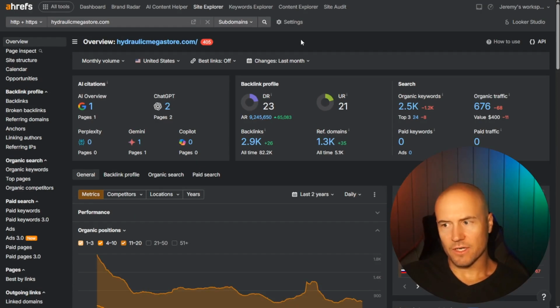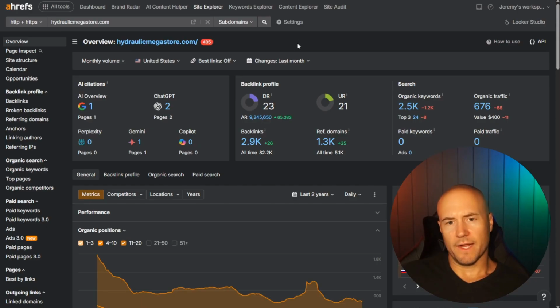And the first thing I like to do is look at this tool called Ahrefs here. In here, there are so many different data points, but the few I like to look at initially would be the backlink profile information, and then organic search data in terms of how many keywords they're ranking for, how much traffic they're getting, and what that trend looks like as well. Now, all of that, we can dig into this data, and I will here in a minute.